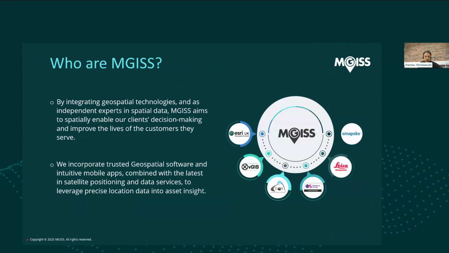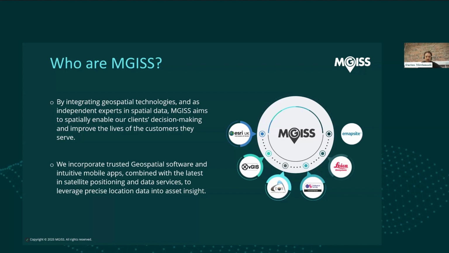So next, a little bit about who MGIS are. Basically, we're experts in Esri and ArcGIS, geospatial data transformation and automation. And as an independent company, we can advise on the adoption of best of breed technologies, not just the software, but hardware. We provide this hardware and software, either purchasing or loan, to enable your operations and offer support and services to ensure that your teams remain operational and effective, giving you that value.